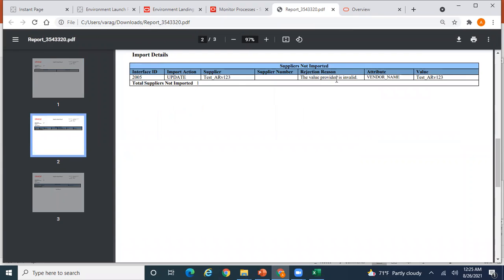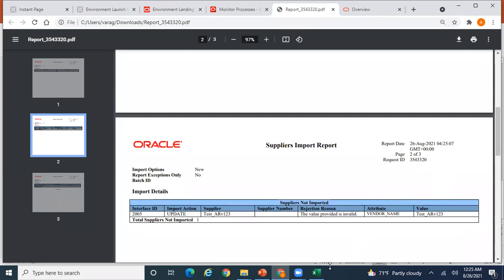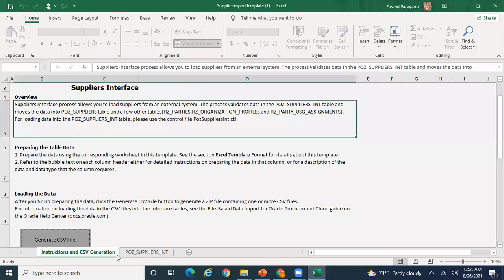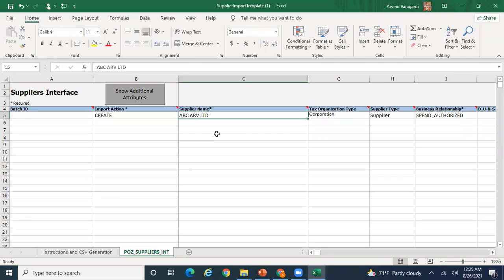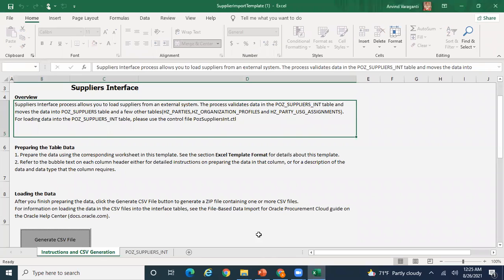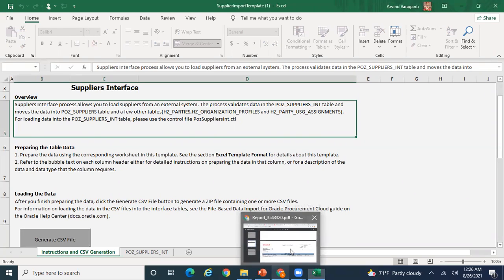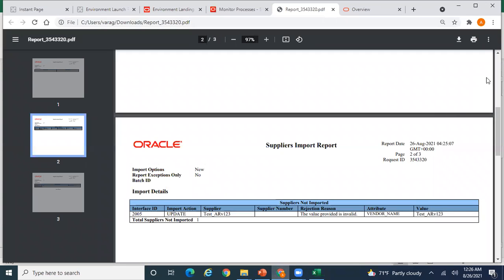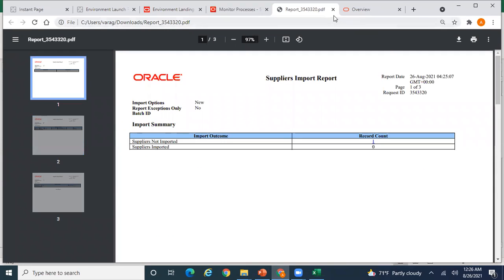The value is invalid. Test ARV 1, 2, 3. Oh, why is it pulling that? What is the value which we have entered? ABC ARB limited is our value, but it's trying to pull something, and this is my old test value. I don't know why it is pulling this information.